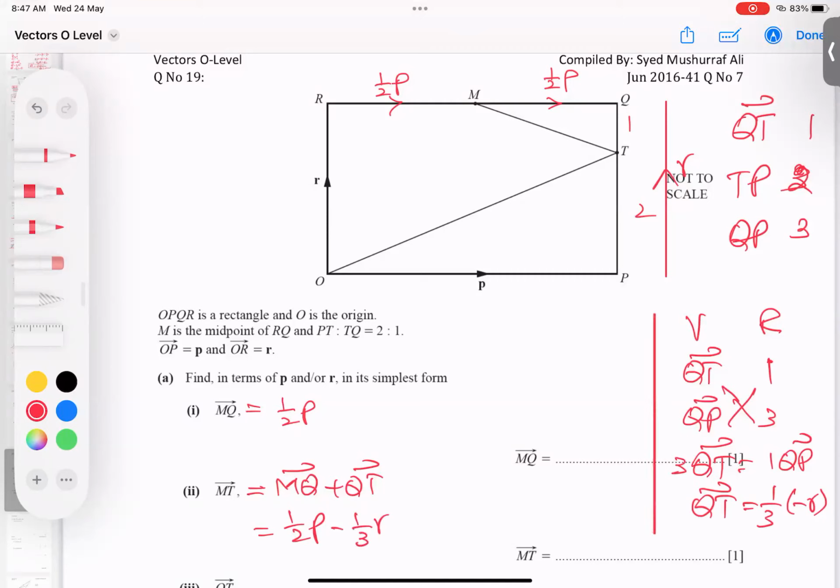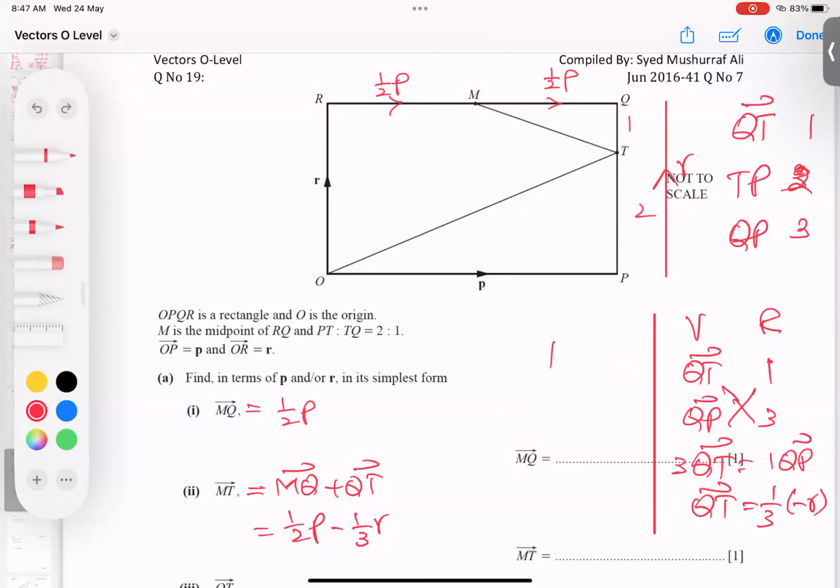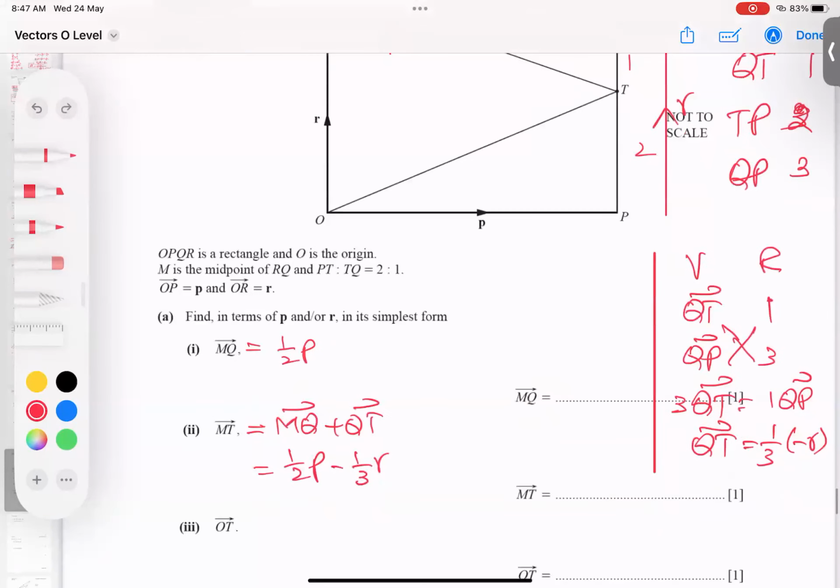We can also do a shortcut technique. What I'm looking at: the ratio, keep it up; the total ratio, keep it down; and times the vector, which going downward is minus R. It's a shortcut way of writing. Sometimes a shortcut is risky and there's a chance of mistake. So you can do the full working, or you can do the shortcut, no problem at all. Let's go for the next one.